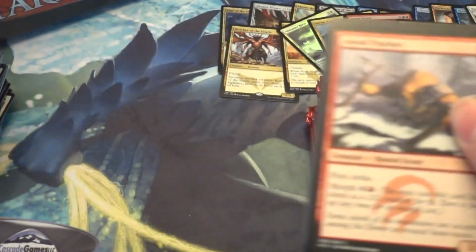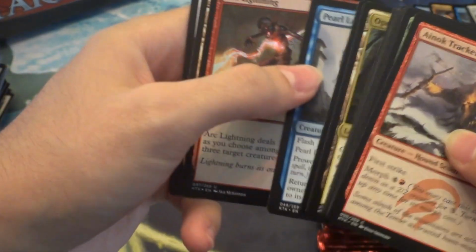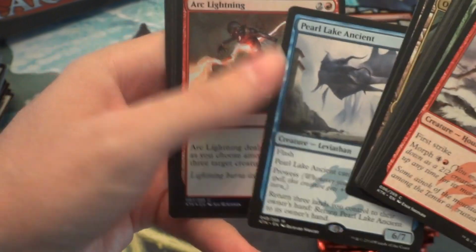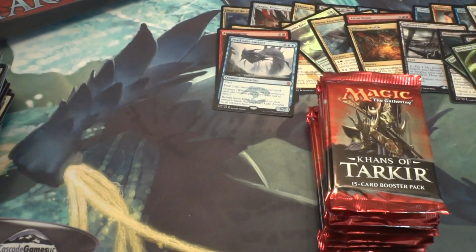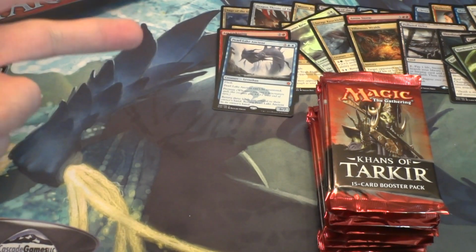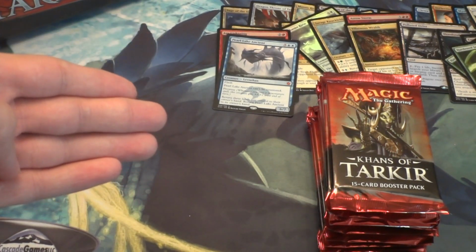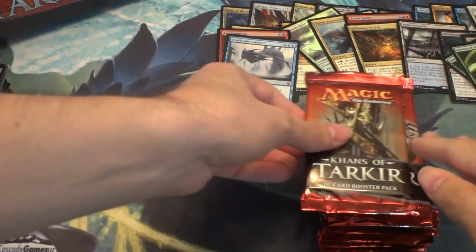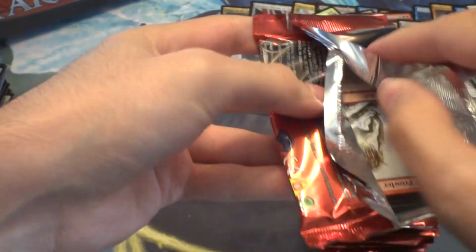Alright, kicking off the top right. There's a foil Arc Lightning and a Pearl Lake Ancient. So another mythic from box number 1. Very interesting here. Let's just take a sec. Pearl Lake Ancient, and Sorin, and Narset, and Empty the Pits. I believe those are the 4 mythics I've pulled, and they were all also in box number 1, so very interesting.